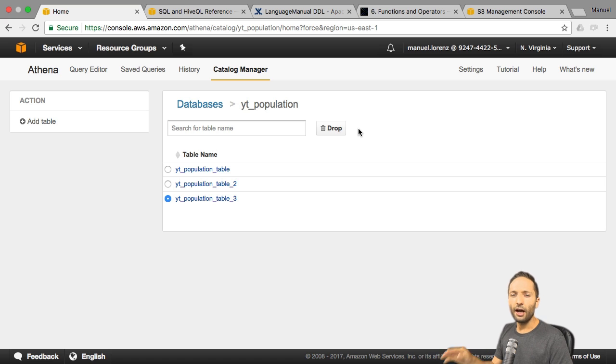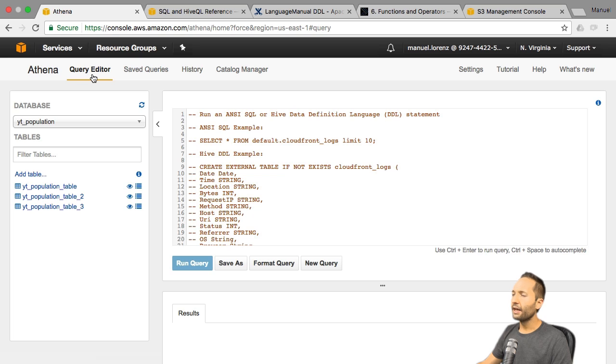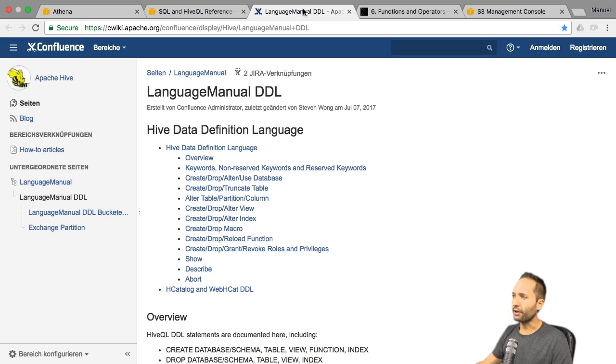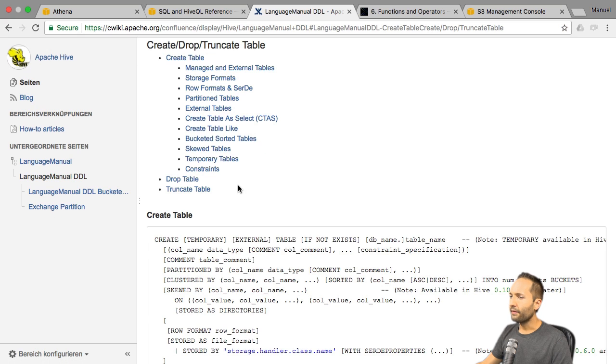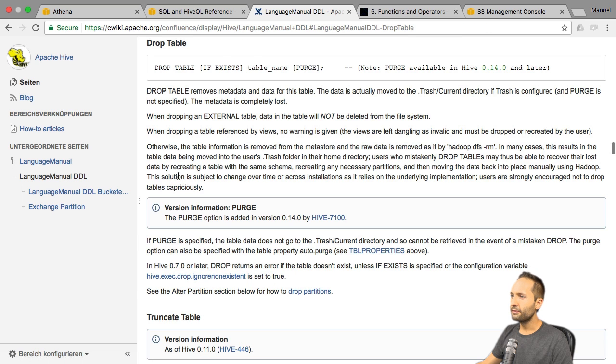But there is also a way to do that directly by just using some DDL code. So if we go back to the query editor now and then go to the DDL documentation right here, you can see that you have different options for working with databases and tables. We want to delete a table, so we can simply click onto create, drop or truncate table. Then you can find lots of creating table options, that's interesting, but we want to drop the table right here. So if you click onto that, you can find the following statement.